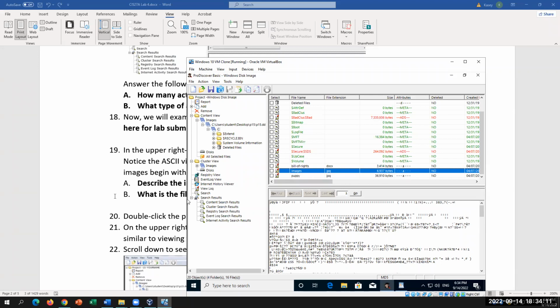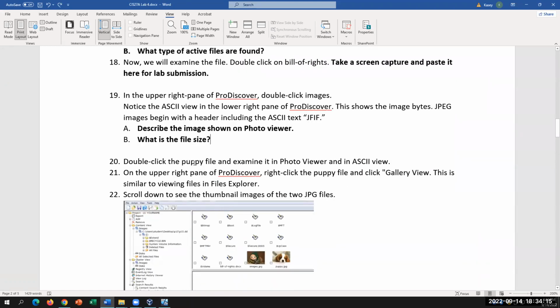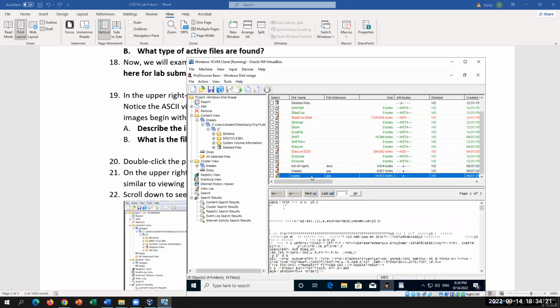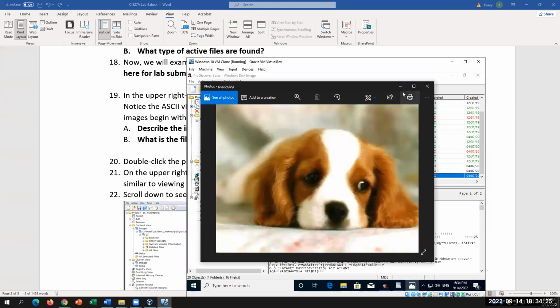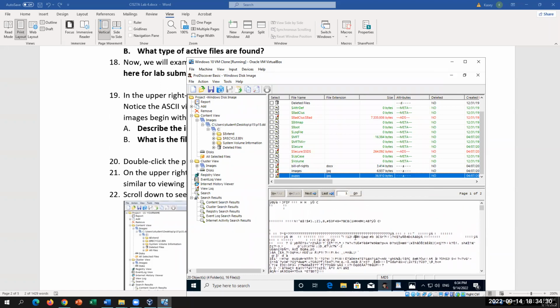So what you see here is we would describe the file size, and then you're gonna open up the puppy, and then you're gonna look at the ASCII view. Okay, so here's your puppy. Right, that's a puppy picture. And then how do I know it's a JPEG?